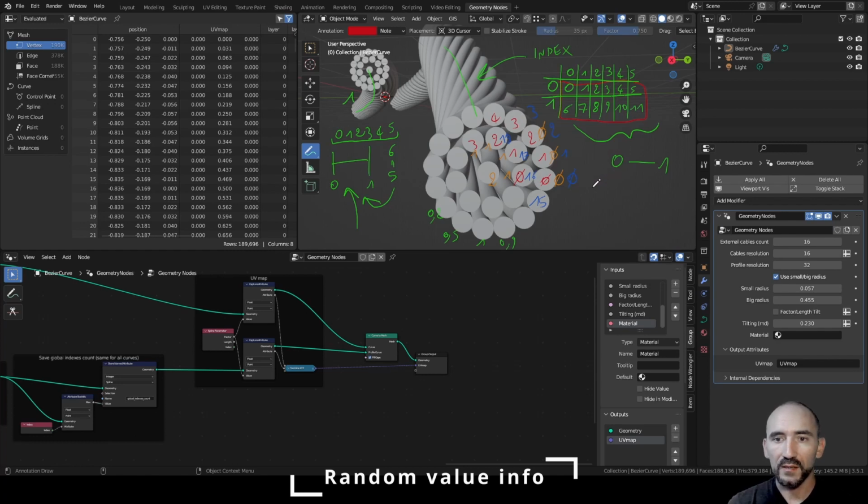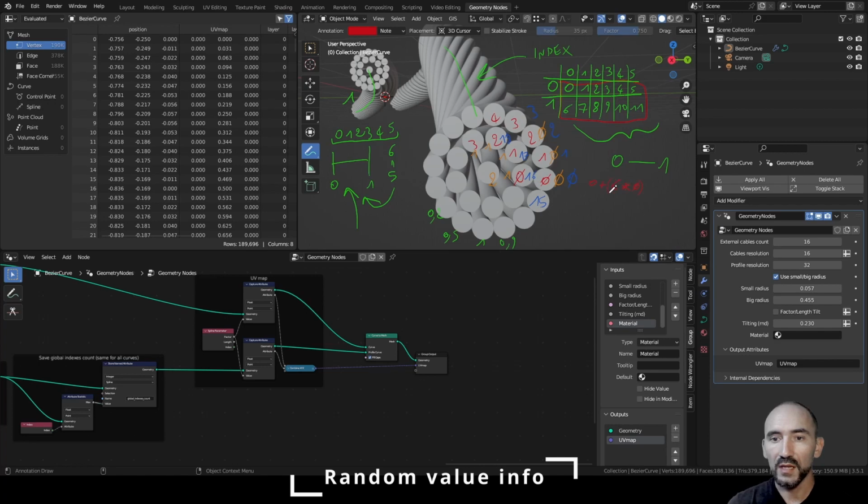We can easily get the single index of each subcurve, so 0, 1, 2, 3, 4, 5 for this curve, and 0, 1, 2, 3, 4, 5 for this curve, and add what? The total number of the curves in our main cable, 6 in this case, so 6 multiplied by the number of the index of the main curve itself.